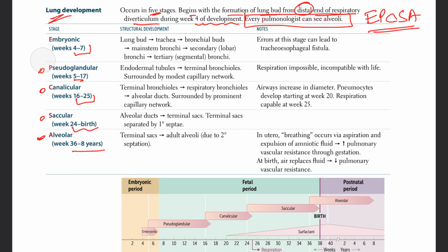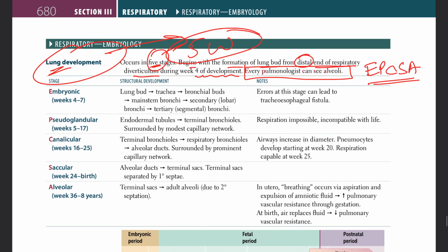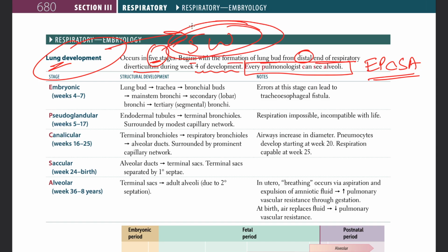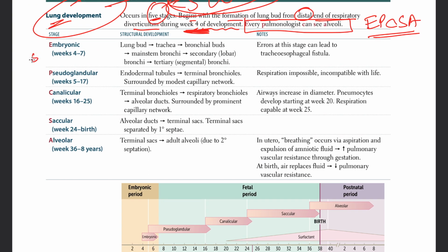The simple way to memorize this is to say that everything is occurring by 5 stages, meaning 5 weeks. So you always think about lung development as a 5-week thing. Oh wait, you can't see the screen. Okay, now you can. So lung development is always a 5-week thing. The embryonic stage is going to occur at your 5th week. Your pseudoglandular is going to occur next. What I'm writing here is the max weeks you're going to look at.